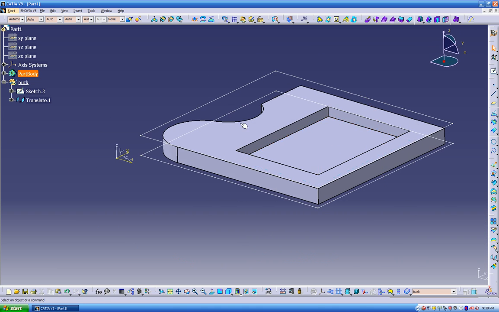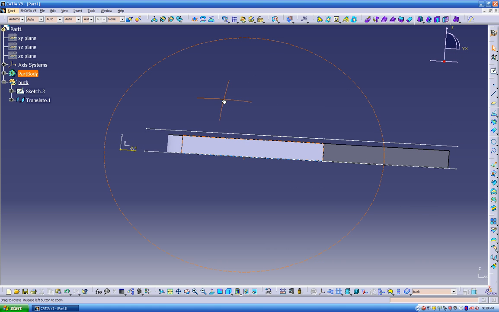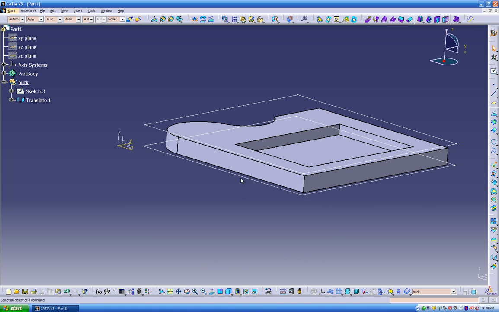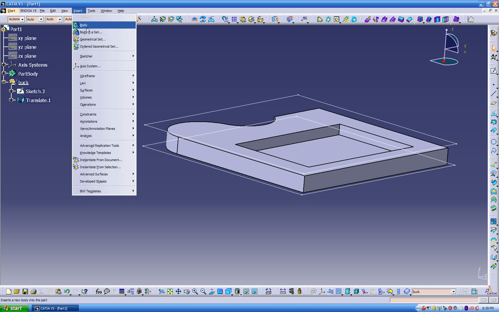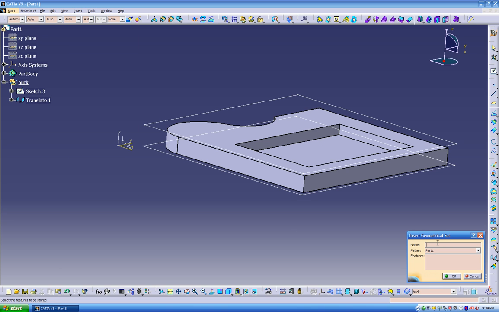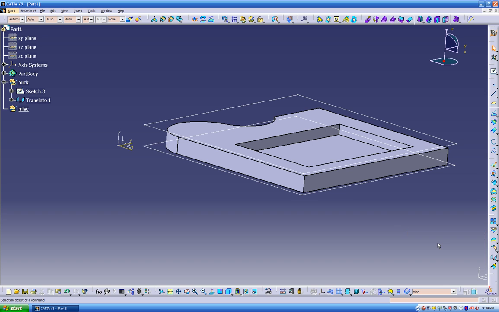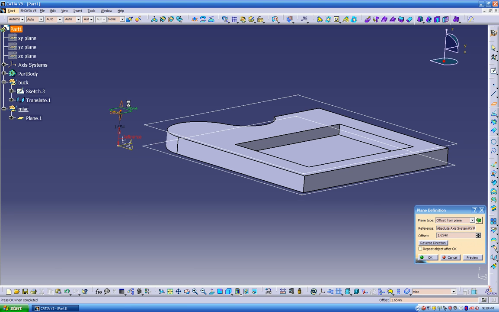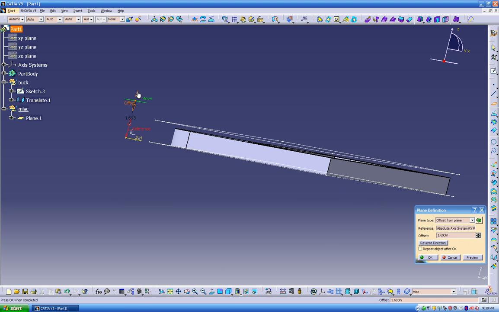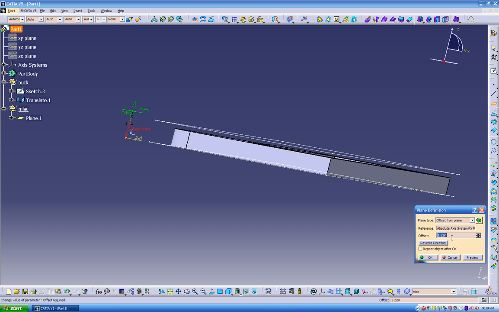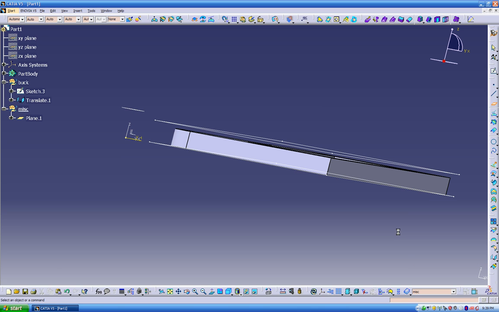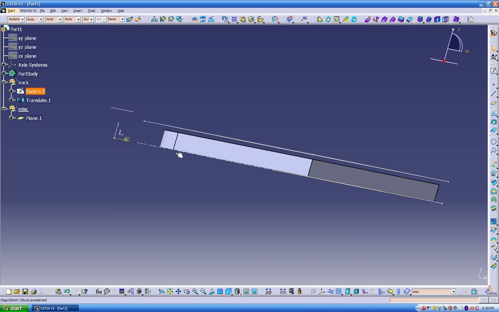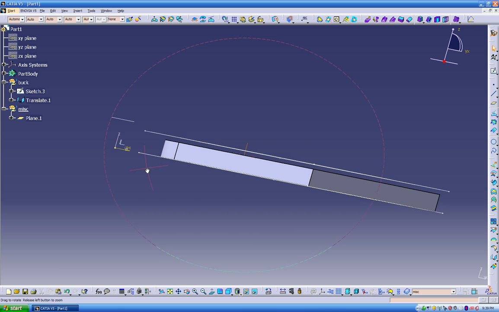Okay, and also we need to build our clearance plane. We always need to have that. And I'm gonna create another geometrical set just for miscellaneous to build my geometry in there. So I'm gonna offset this plane. Let's go about 1.3 above the part. So this is our clearance plane. Every retract move that we have, the tool is gonna go up to this point.